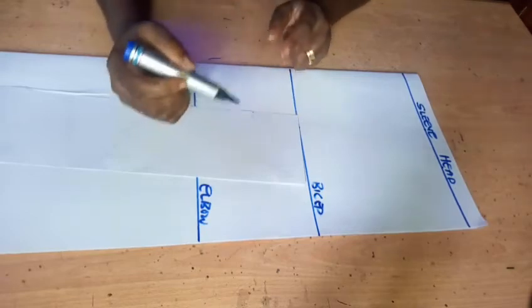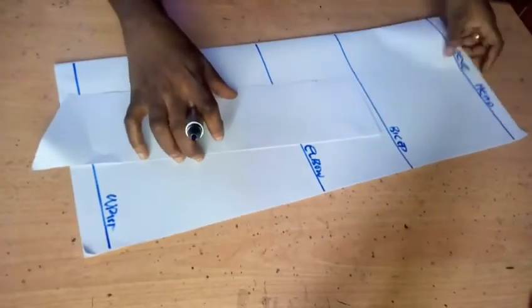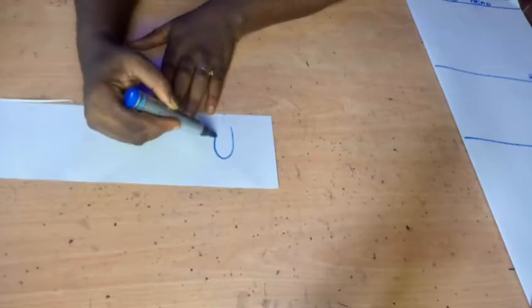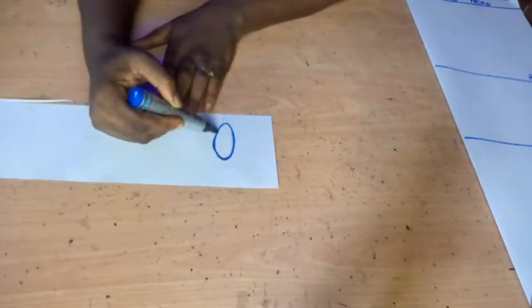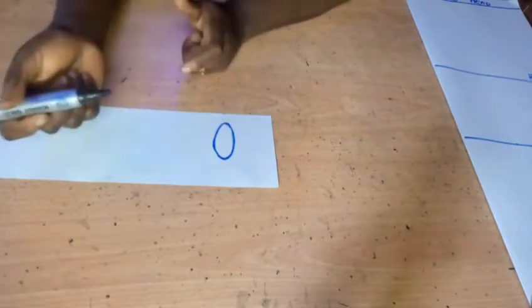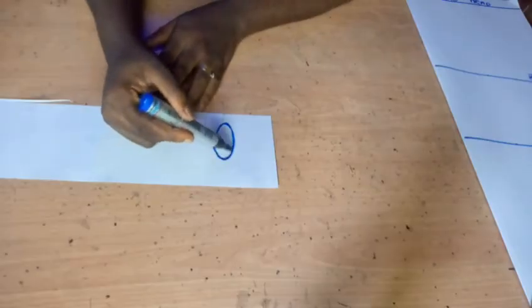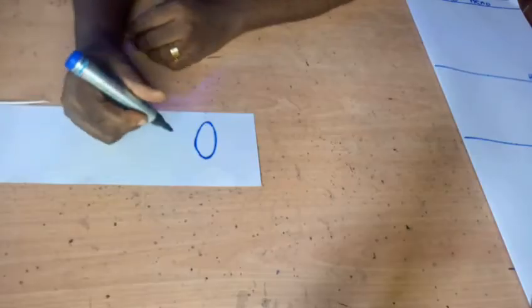The first thing you need to do before an off-shoulder, before you start drafting your off-shoulder sleeve, is to take the measurement of the round shoulder. You can see on the screen how that measurement is taken. Wherever you want your off shoulder to be offed, that is where you take this round shoulder. You can see how it is on the screen. That is exactly how you are going to take your measurement.